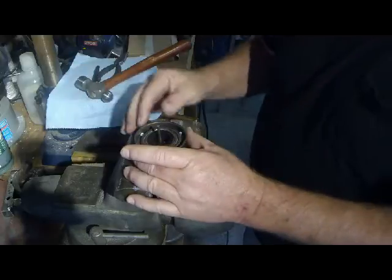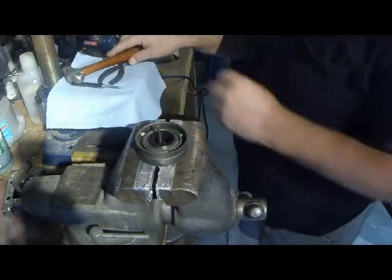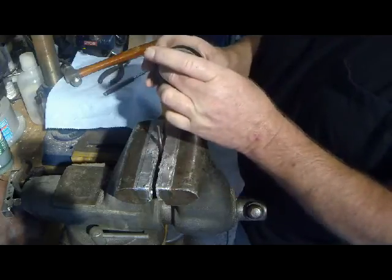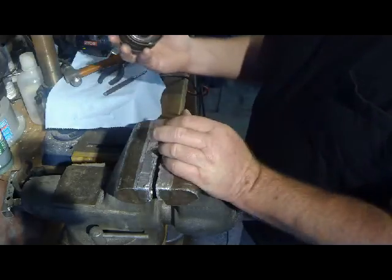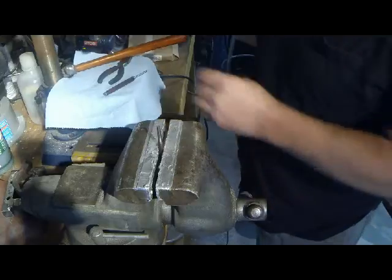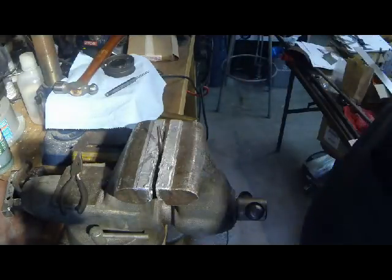Then I can place it on a flat surface and concentrate on just a nice gentle peening action on the rivet itself and not trying to line up the two punches. So I'm going to come up with something that will set inside this slot or groove here and see if we can accomplish a little better result, because some of that peening looks really pretty bad. It probably will stay together, but again, I'm not going to work off of probability. We're going to try to do a better job with that. All right, well, we'll be back at it in a little bit.